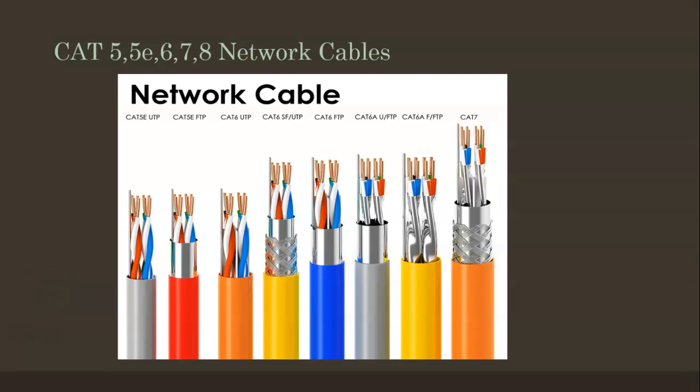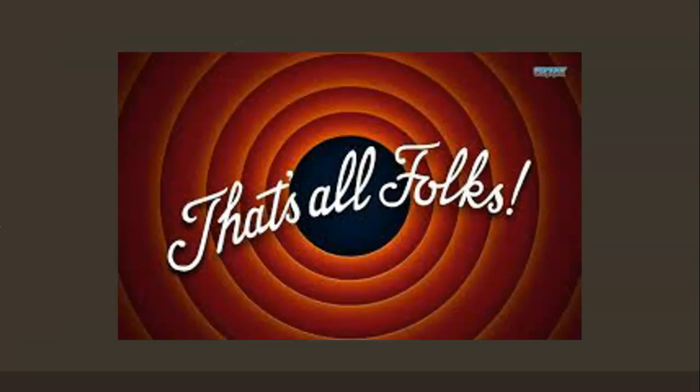So if I'm wiring a home network, I'm not going to be worried about Cat7 or Cat8. I'm going to be worried about Cat6 probably. I can use a Cat5 cable. But for physically attaching devices to the network and using the correct Ethernet cable type, you're probably going to be using Cat6. And so that's going to conclude this short presentation on network cabling.